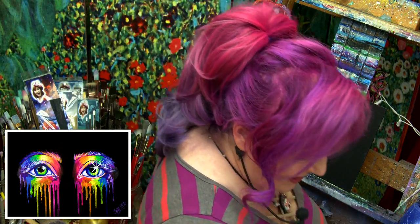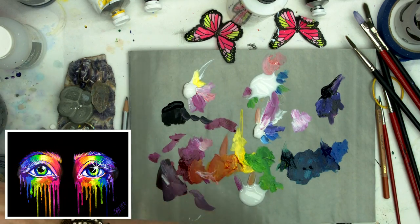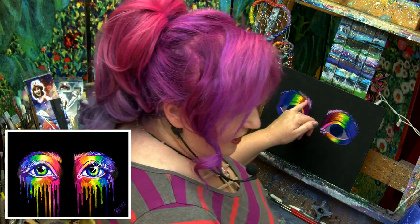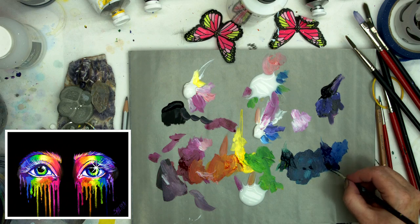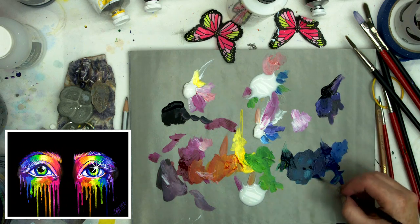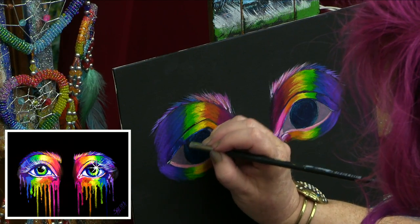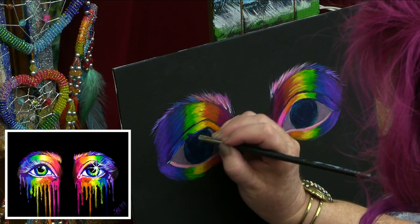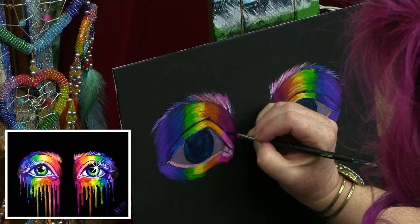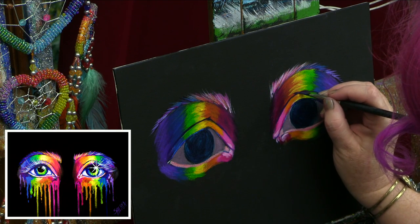All right, I'm going to get into my white paint. I'm going to get the extra water off my brush because I'm going to work the inside of my eyes now. Actually, I might do one more thing on the outside. I'm going to come get my blue, and I might add a little purple to just my blue. I'm going to make sure that my crease is a little bit deep and defined. How's that? A little crease, a little bit deep and defined.